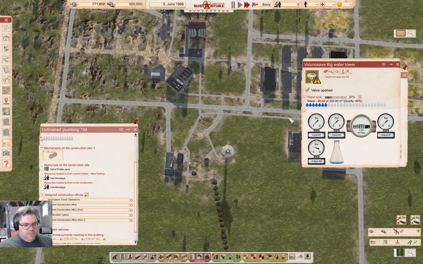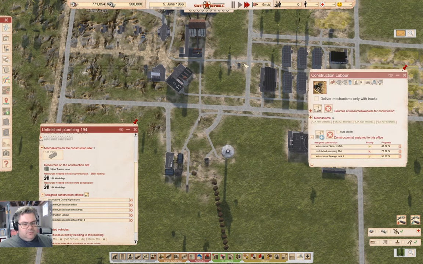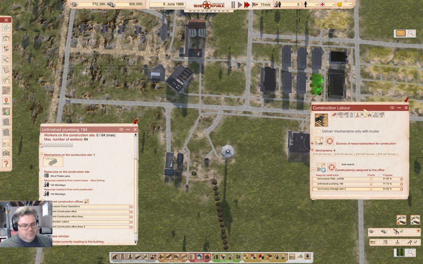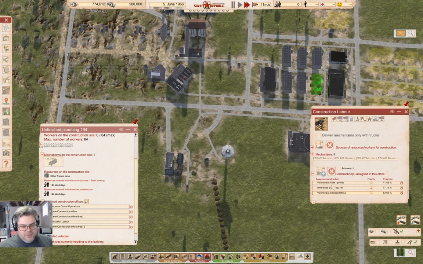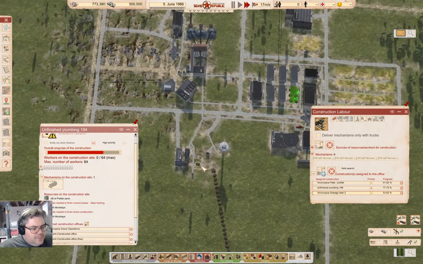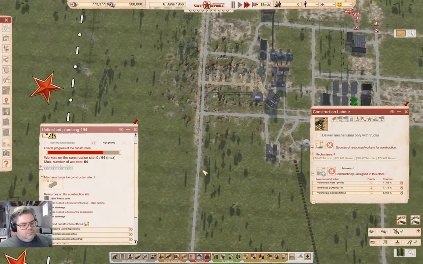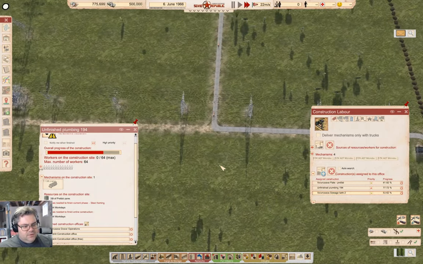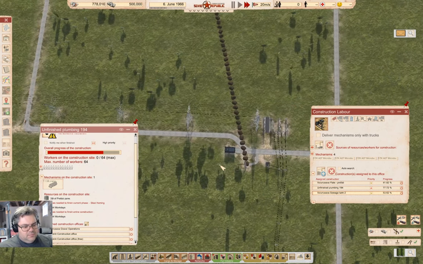Right. Well, we'll see if this improves as time passes. The plumbing thing here, I was just waiting for workers now. Okay. That is good. Why is it sending the workers down here? Probably because it can, right? Yeah, probably because it can't.